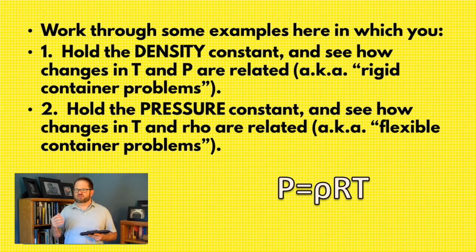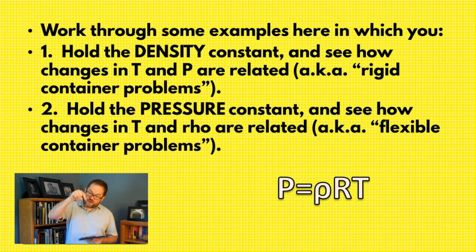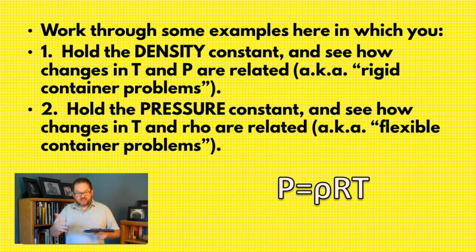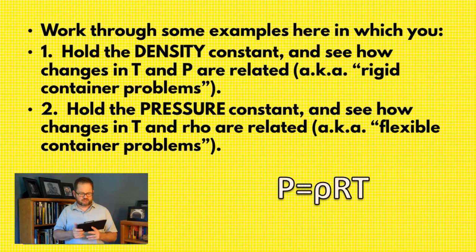You'll see, for example, that jars are a good example. A sealed jar with air in it has a certain density. The density can't change. There's a certain number of kilograms of air inside that jar, and the jar can't expand or contract, it's rigid, and so the density is constant. So when you look at P equals rho RT, the R is a constant, and now the rho is also a constant. So as you change T, how will pressure change? We'll work on one of those in just a little bit.